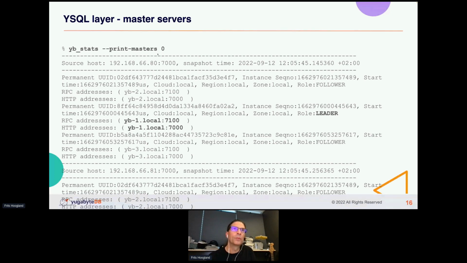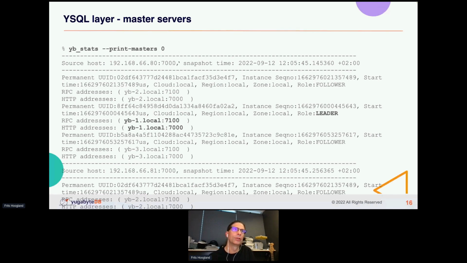So the snapshot is the status of a certain point in time, whereas if you're looking in the web UI, you will be looking at the current situation, which might not be the same situation as before or after a certain situation that you're investigating. Another thing to say about this here: the source host is an IP address and then 7,000. 7,000 is the default master port.